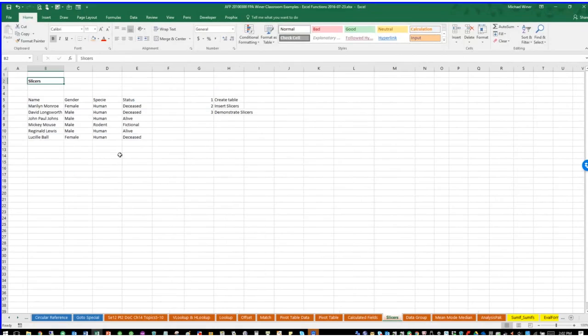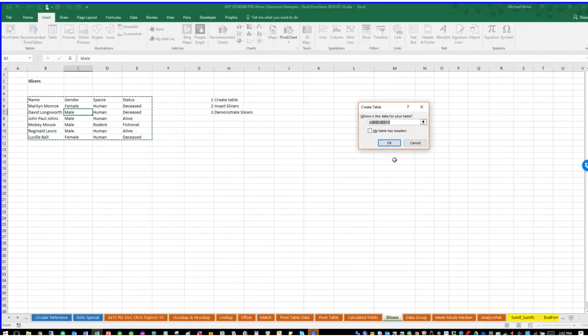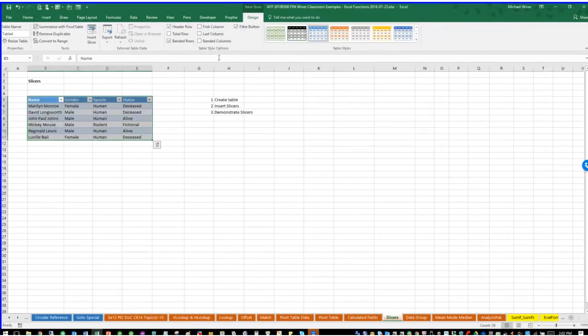Slicers, we looked at before. You create a table, you insert slicers. Let's do it real fast. Control T makes a table, or insert table. Now I've got a table, and my table has headers. I want it to be this color.